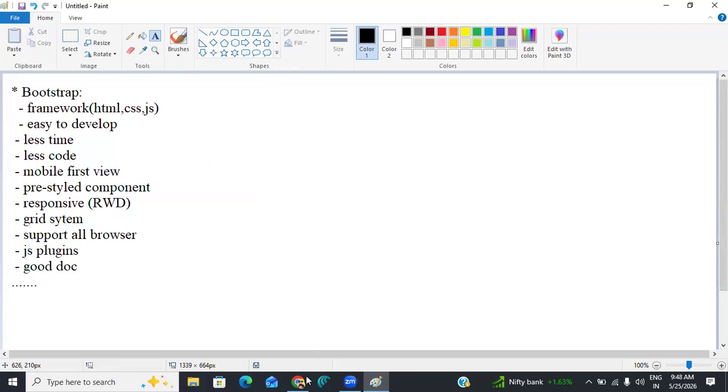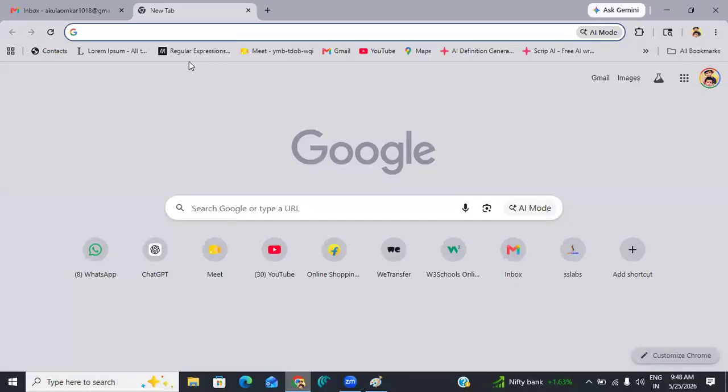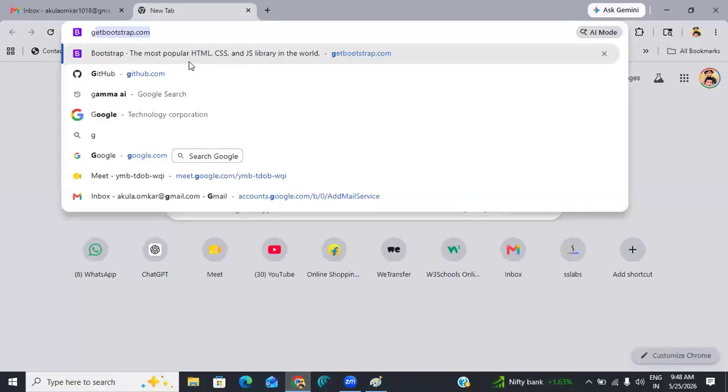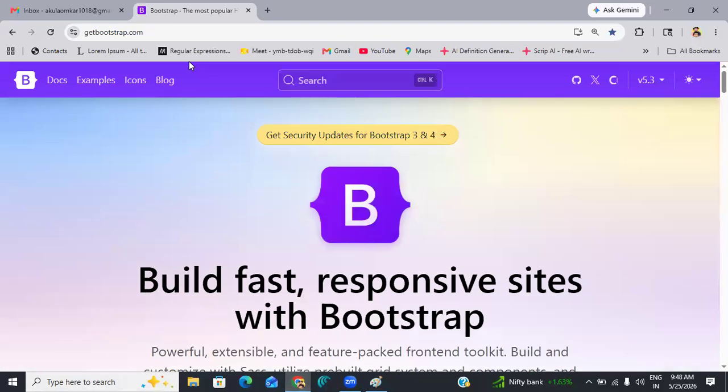So I will show you. It's a content delivery network. So if you are using CDN, no need to download any specific file or path.